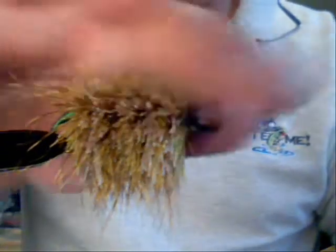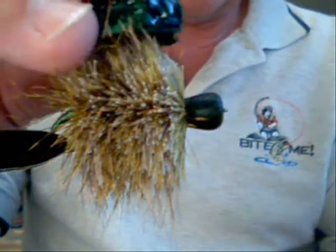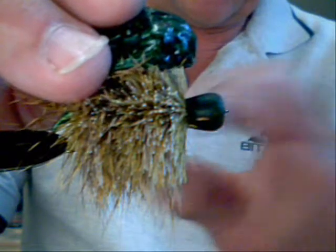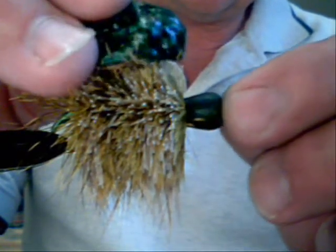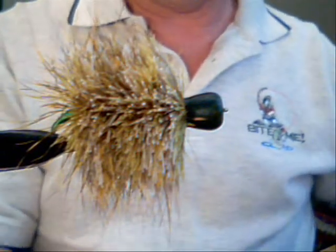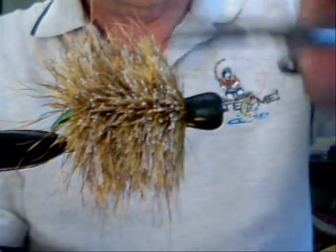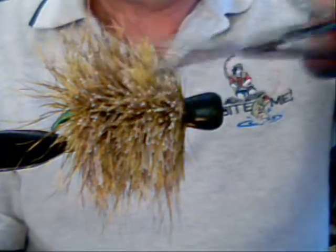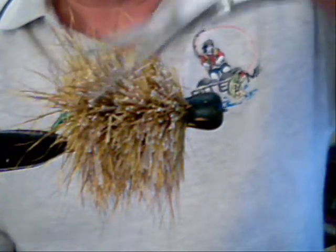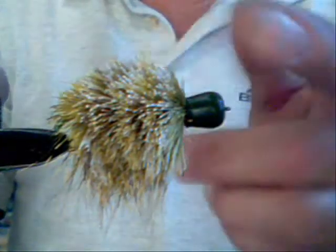Now your hair is spun to fit the inside of the shell, and what we've got to do is trim this down until we get it formed right over the top of the hook. So we just take our scissors and we start trimming our deer hair, a little at a time, because we don't want to get past that inside shape of the shell. So now we have our shape of the inside of our shell.